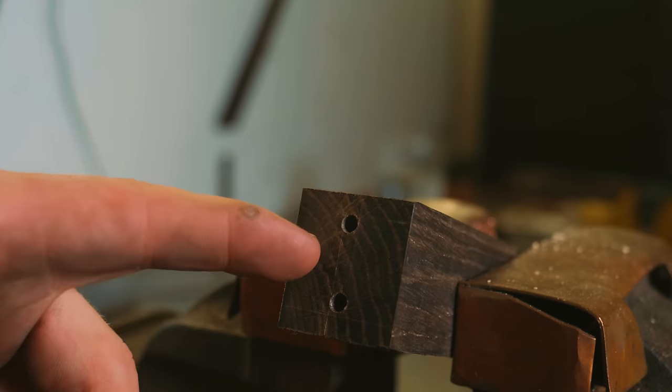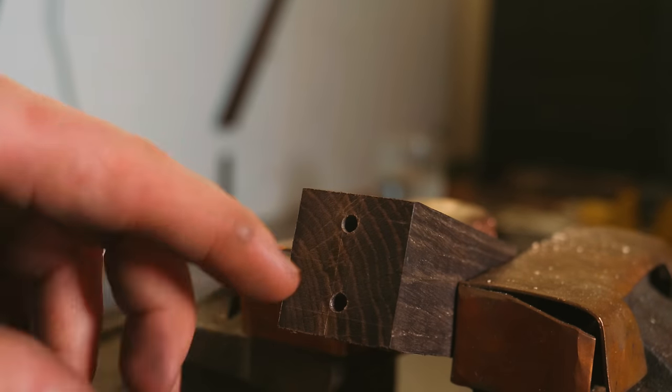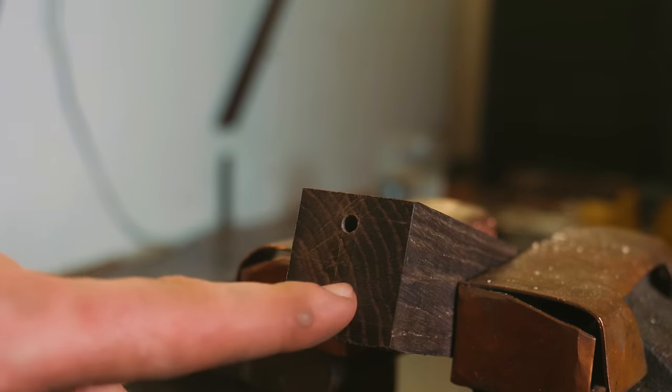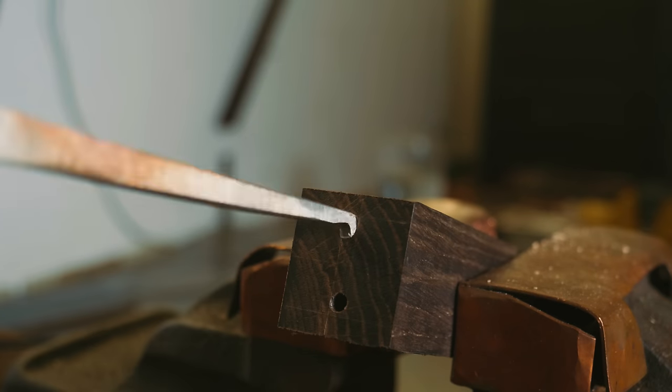You'll remember in the last episode we took this 5,000 year old piece of bog oak, we drilled two 4mm holes down it, ready for us to broach out a tang hole. Well, we've got ourselves an issue. That doesn't fit. This doesn't fit. So we've got ourselves a problem that needs a solution. Thankfully, when we need a tool, we like to make a tool.